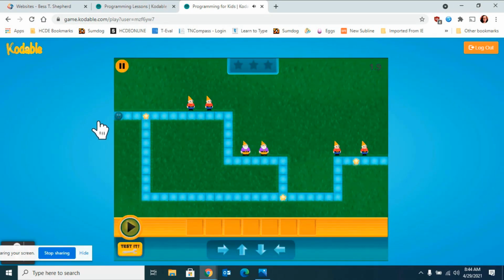Okay. And this puzzle is the same way. It would be shorter for him to go down here, but he can't go down here. So I don't have a way to make him turn. So he's going to have to take the long way. So he would go right and then down and then right and then down and then right, up, right. And then I need to click up, test it, and make sure it's going to work. And it is. So then I can click him twice.